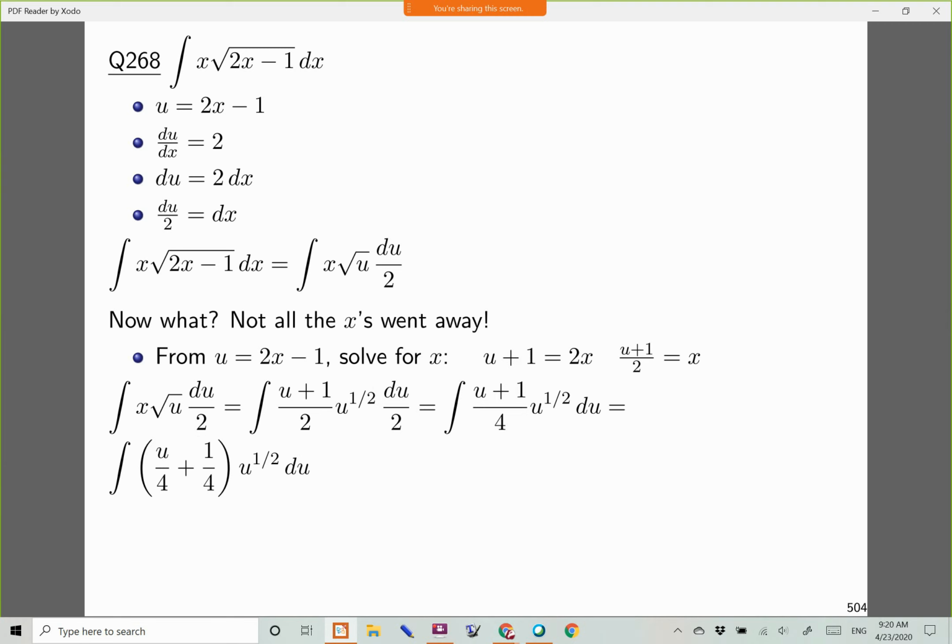And when doing so, you really have to have these parentheses here for this replacement because of the order of operations. And then I did it this way because it looks a little bit more like the previous problem we did, where we're going to distribute this u to the 1 half. So when doing that, you'll have a u to the 1 half times a u, that is u to the 3 halves that we saw before.